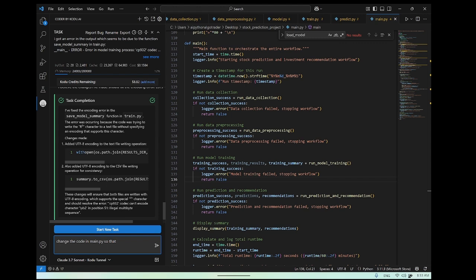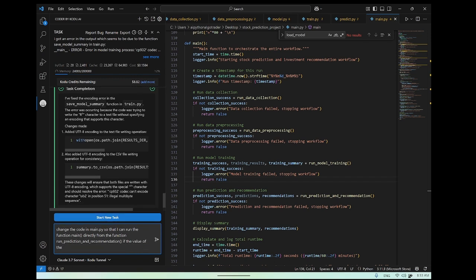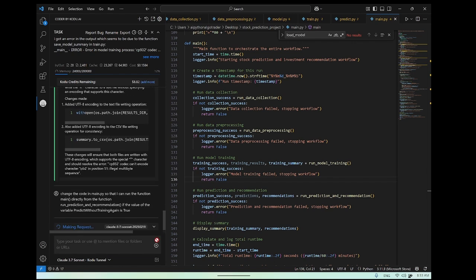So that I can run the function main directly from the function run prediction and recommendation if the value of the variable predict without training again is true. Okay, let's try that.